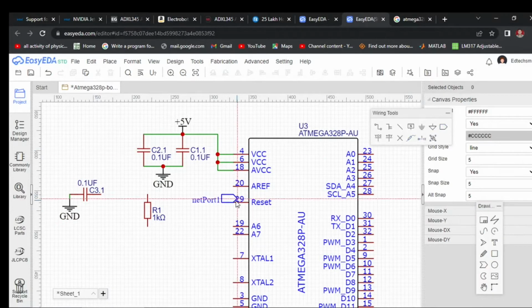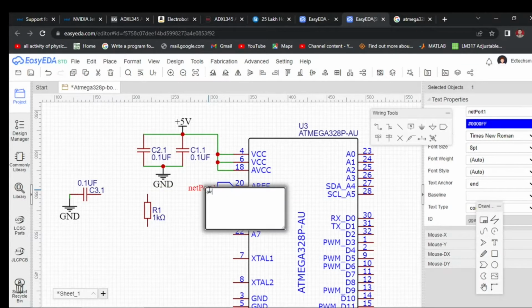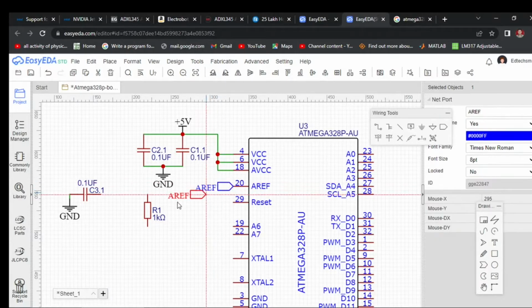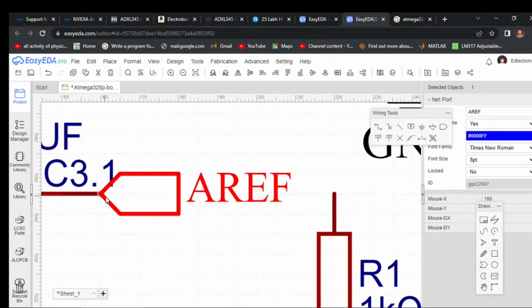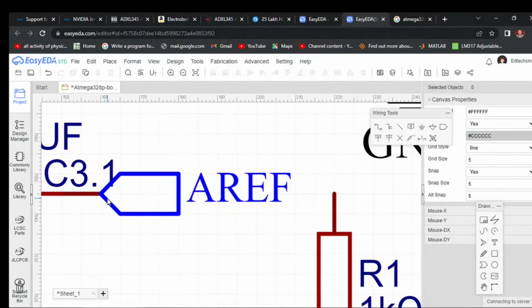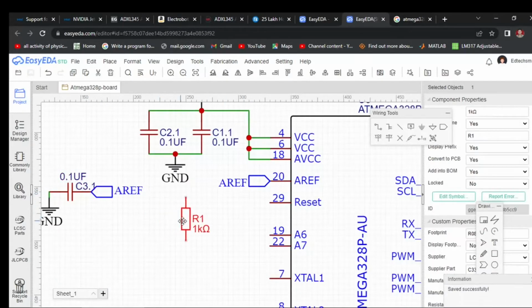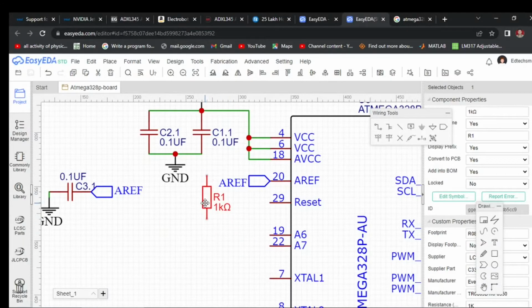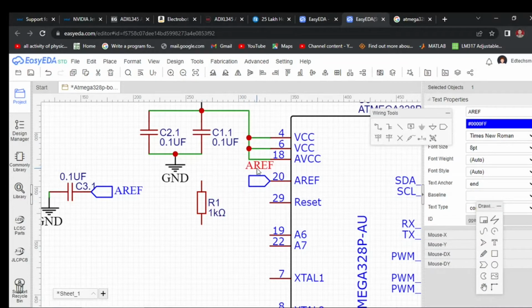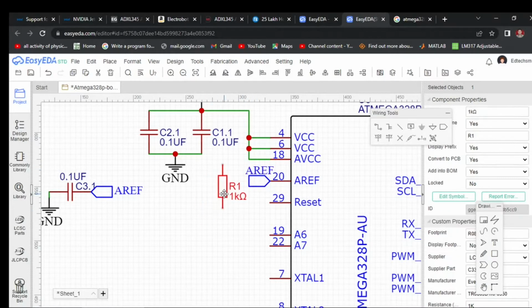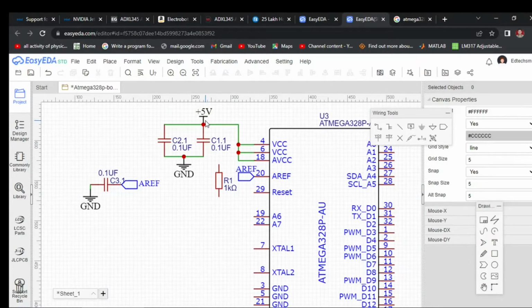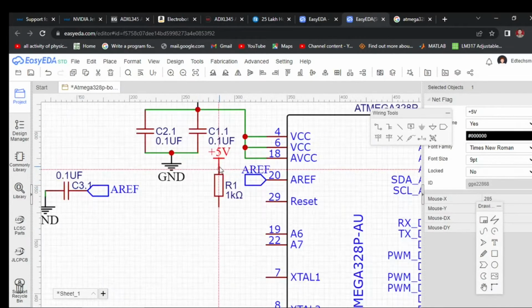and I can put a net label so that it looks neat. This is the net label. So for example, if I add a reference here, the same thing will be written wherever we need to connect that. I can place it somewhere here. So I need to connect it to this reset pin. I can move this reference, make this schematic look neat and clean.